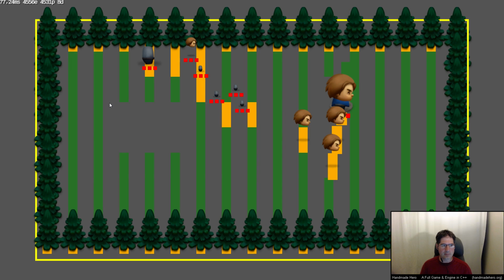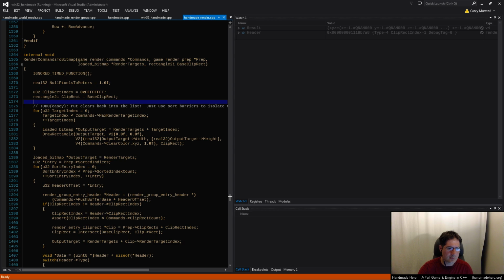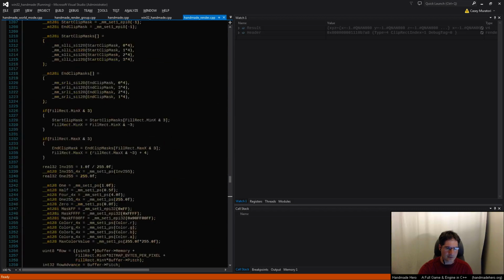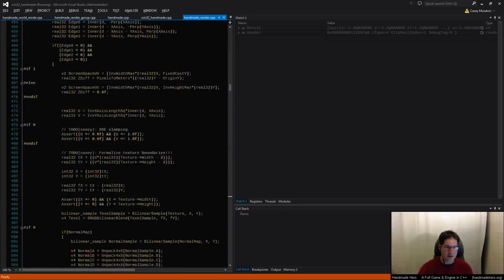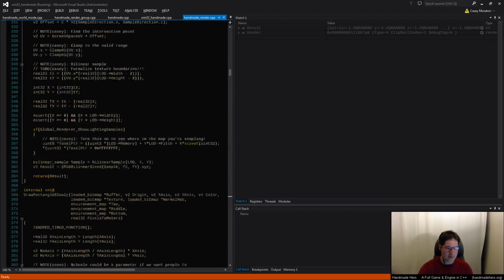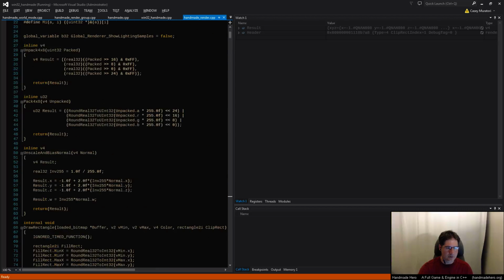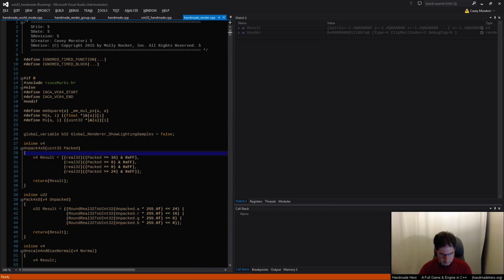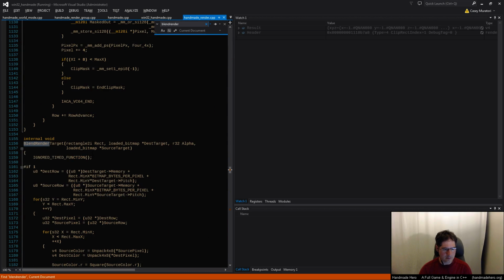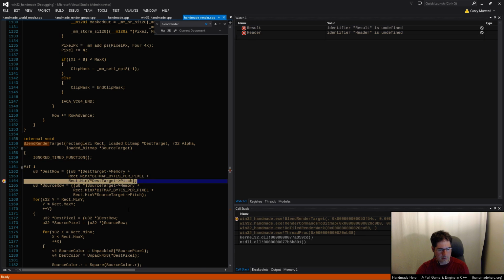So I'm going to step in. Well, of course, it's going to be all optimized, unfortunately, so I don't know that I can see too much, but I want to get a sense of what's happening in our blend code. Whoa. Thank you, welcome tablet. I did not actually want to do that.